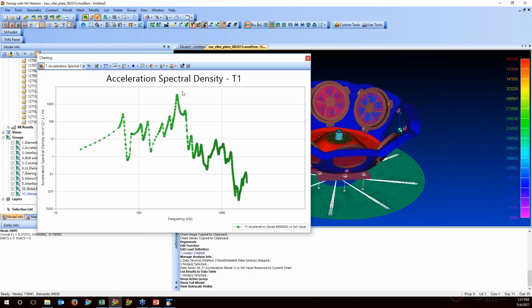I guess in this case it's an acceleration spectral density, but still is kind of useful. You'd have to correlate this back to your modal participation or your natural frequencies of the system. So here we could see again high energy at 64 hertz, high energy at 289 hertz.